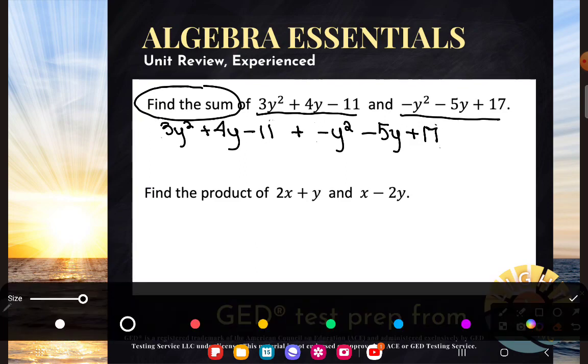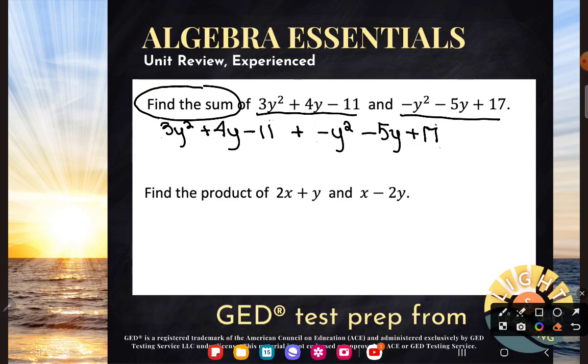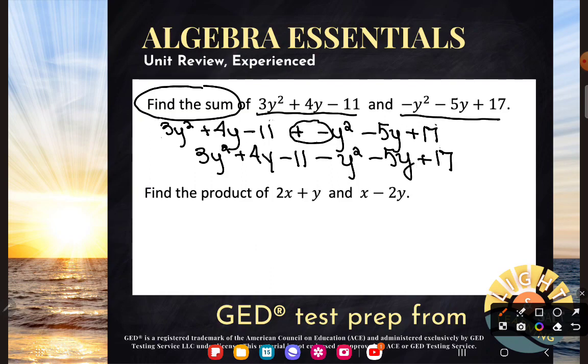Now, this one might confuse you, and that's kind of why I did this example. You see that plus minus. You're like, what does that mean, plus minus? Well, plus minus means the exact same thing as subtracting. Like if you add a negative number, you add debt into your account, it's the same as subtracting money from your account. And so if that's freaking you out, you can literally write it with just a negative sign. And you say, aren't I subtracting? No, you're adding negative y squared. And that's really the only change we're going to make there.